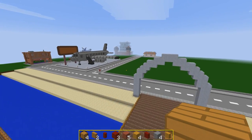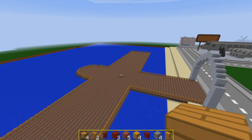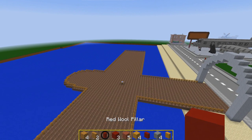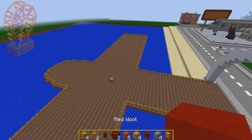My name is AJ. Welcome back to another episode of Let's Build Springfield. This is episode 81. We're in the 80s now. And as you can see, I've got some very colourful blocks in my hotbar, because today we're going to be doing the Ferris wheel.